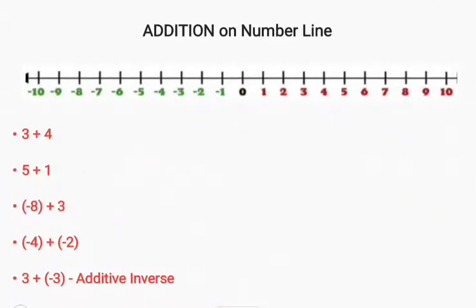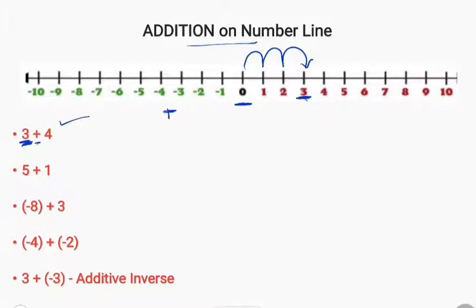Now we'll see addition on number line. So before starting any operation, we'll be at 0. Initially, we'll be at 0. Now let us see this summation. The first thing is, it is saying that there is 3. So 3 means if there's no sign to a number, that means it is positive. So for positive, we move on the right side in this direction. So how many steps we have to move? We have to move 3. So let us come at this place. So it is 3.